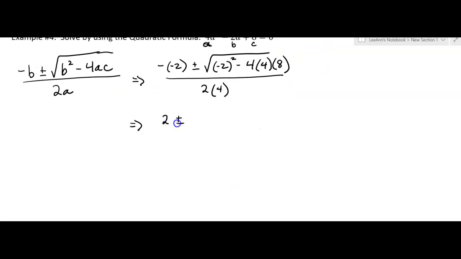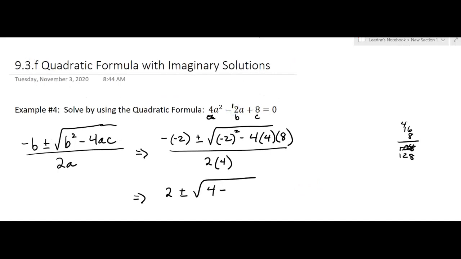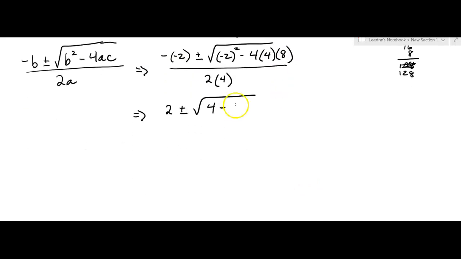2 plus or minus the square root of 4 minus, now 4 times 4 times 8. That's 16 times 8. What's that? 102. Oops. No, not that. 128? Yeah, I'm just going to pull out a calculator and make sure I'm telling you right. 16 times 8. Yep, 128. Okay. 128. Okay. Computer doesn't want to help.